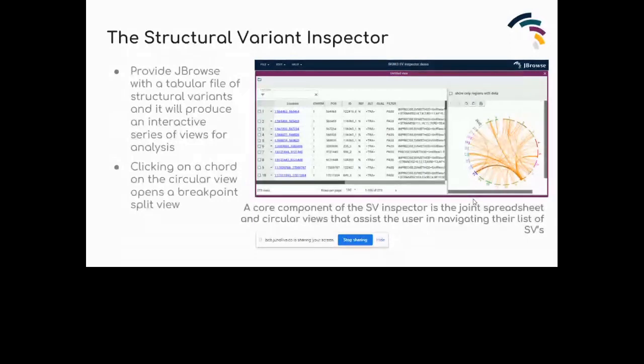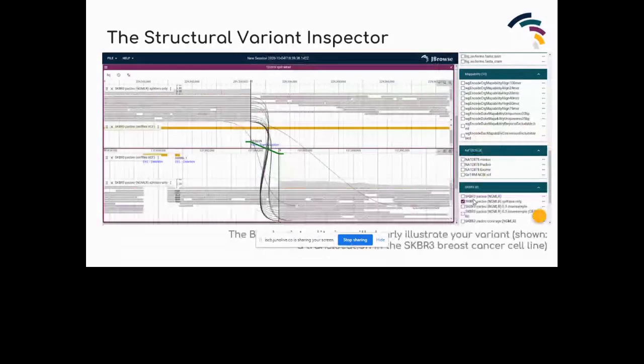And if you click on one of the arcs in the circular view, it'll open up something that looks like this, where you can see, it's kind of hard to see. The upper one is chromosome 1. There's a very tiny 1 up there that's hard to see on the screen. And then on the second panel, there's a very tiny 5. So you can see that there are reads chugging along in chromosome 1, and then all of a sudden those same reads pick up on chromosome 5. So this is some sample data from a breast cancer library that I think is widely available.